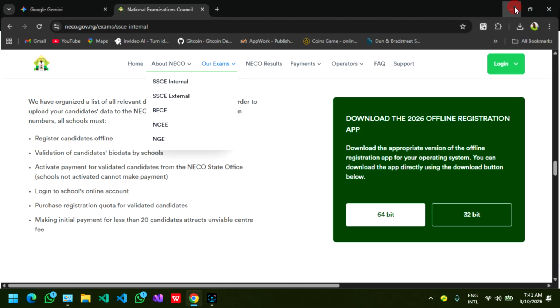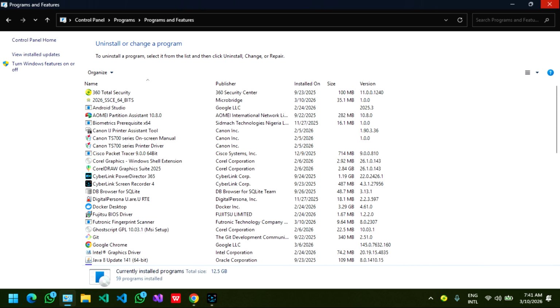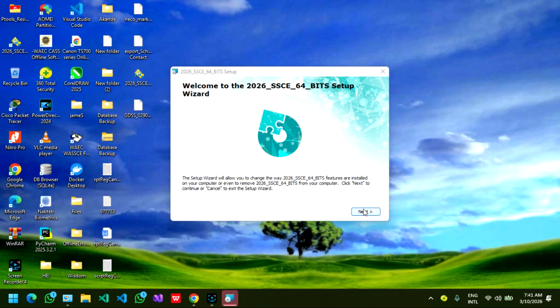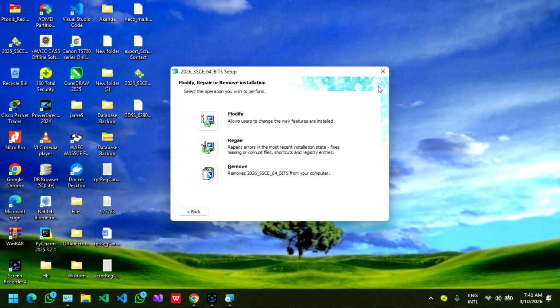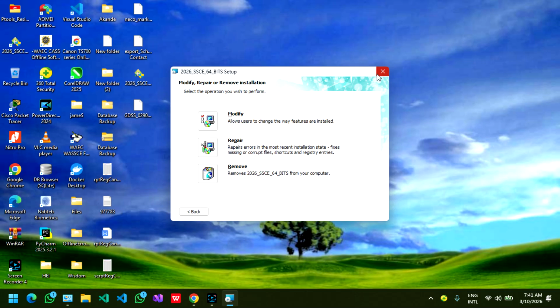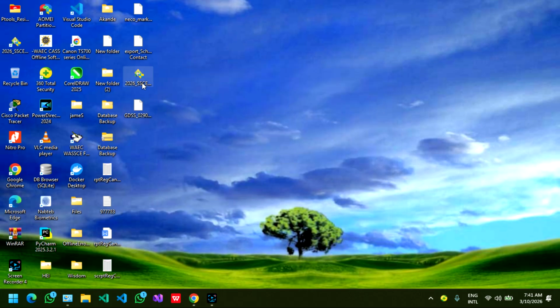So for you to proceed from here, all you need to do, if I refresh this, my NECO should be back. Yes, but it's the newer version. So I would launch it again. Okay, now this is actually the download file.